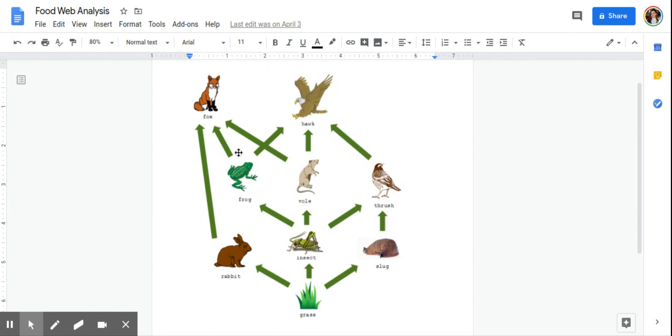Another example would be the frog. Let's say that the frog was to go extinct or the frog was to leave the ecosystem or anything like that. So let's take the frog out of this web. Now the fox still is going to get its energy from two other consumers, right? Because the frog is not eating this insect anymore, this insect population, the grasshoppers, is going to increase because one of its main consumers is gone, okay? So that's how we want to look at these.